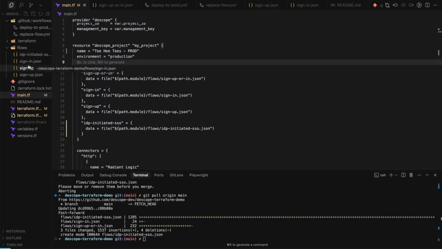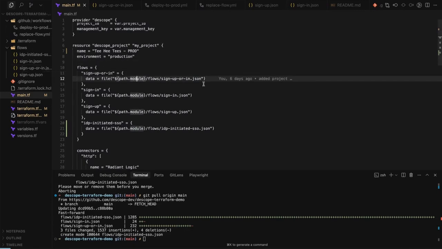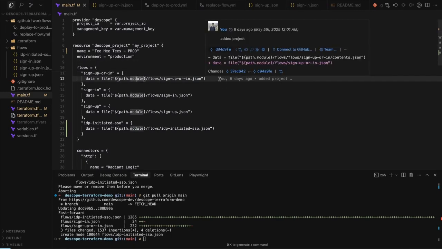And the benefit of this is that you can replace the JSON files that are here, which are basically the code of the flow that you are trying to run, and replace it in this folder here, and Terraform will automatically pick it up, manage, and be able to replace the flow in your production project with what you replaced it from, say, your staging or dev environments.